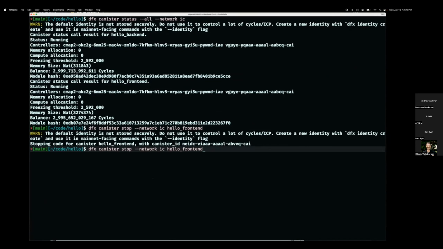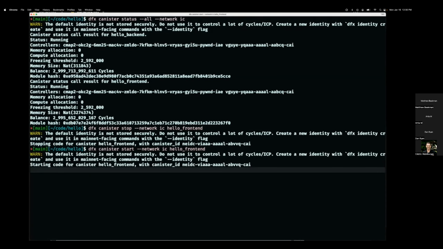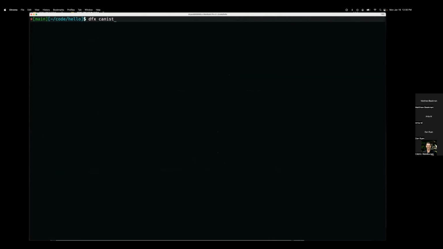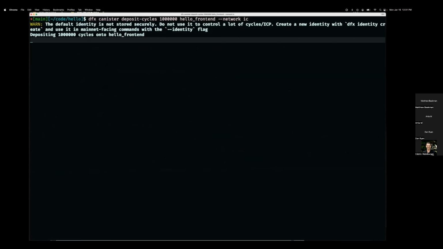And when we need to add cycles to our canisters, we can do so very easily with canister add cycles. We'll just go ahead and add a very tiny amount to a canister here. Give it a million cycles, which is in fact a very tiny amount. That's another thing you kind of get used to: a trillion cycles, 10 to the power of 12, is a very large number, which conversely at less than $1.50 per trillion means that cycles are extremely small units.